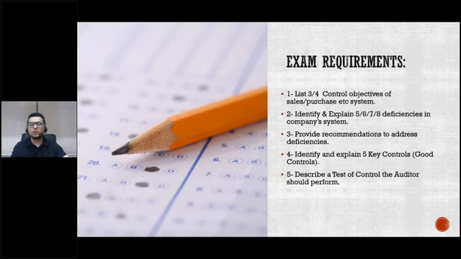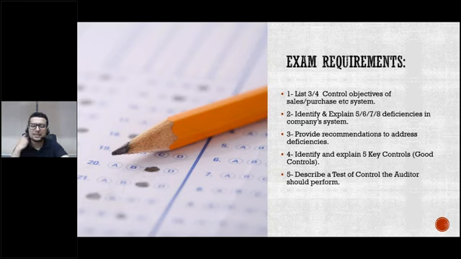So what could be the control objectives of a payroll system? The objectives of the payroll system could be that we want to make sure that correct wages are paid to the employees. Only genuine employees are paid, no ghost employees. We want to make sure that we are only going to pay for the amount of hours the employees have worked. So we don't wish to pay extra. We don't wish to pay less than the amount we need to pay. So these are the control objectives.